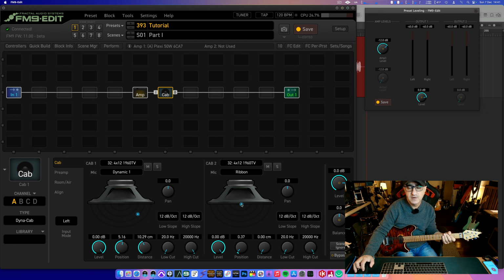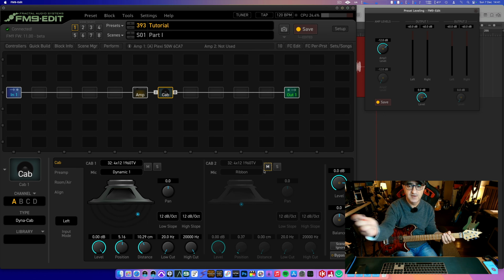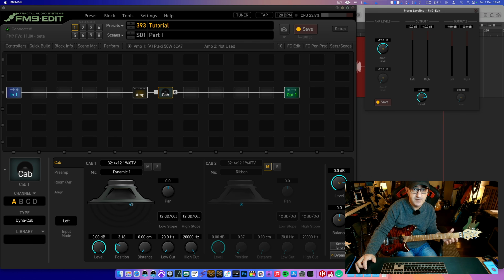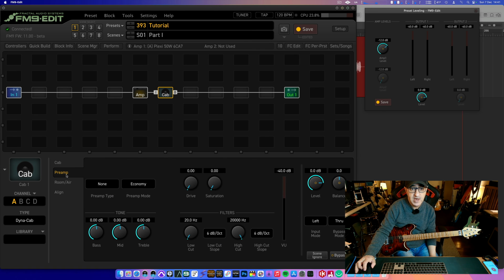So if you're not sure for the moment, you can just leave this as is, mute the second speaker, and then adjust your microphone here to your preferred place and taste. For me, it's more than enough. It's very cool.